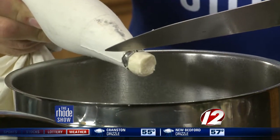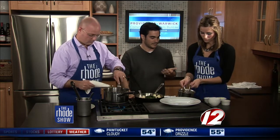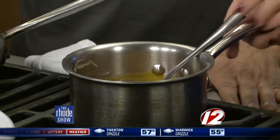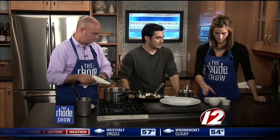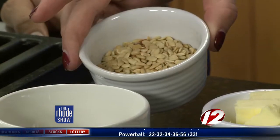Today we're using some fall ingredients to finish the dish, but really this works year-round. It's rainbow chard — any kind of braised greens or hearty greens are really great. We went with a sweet potato puree, but you can use pumpkin or butternut squash, anything that adds a little bit of natural sweetness. The greens are really iron-rich and hearty, so it's a good balanced dish. We're going to finish it with some fresh herbs — a mixture called a gremolata, which has parsley, lemon zest, a little bit of garlic, some rustic breadcrumbs toasted in olive oil, and pumpkin seeds toasted separately. That adds a little bit of texture on top. In the summertime, light pestos work really great with gnocchi as well.